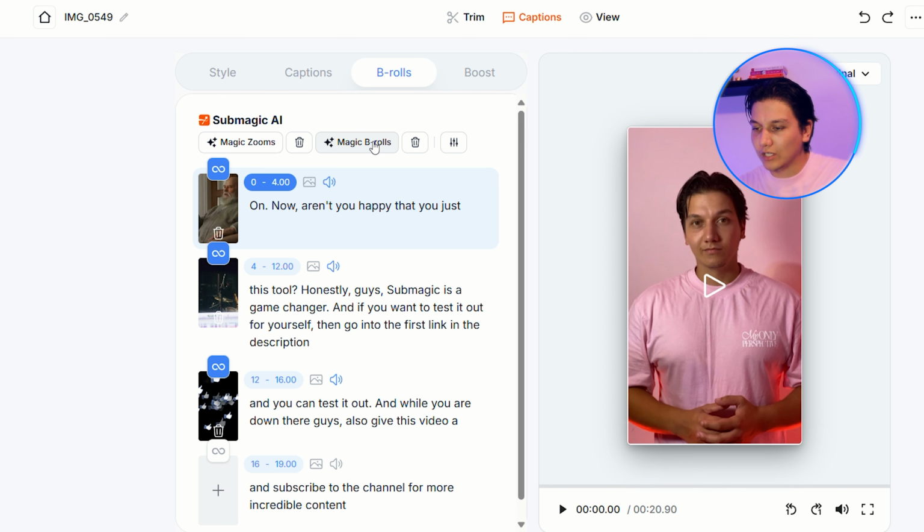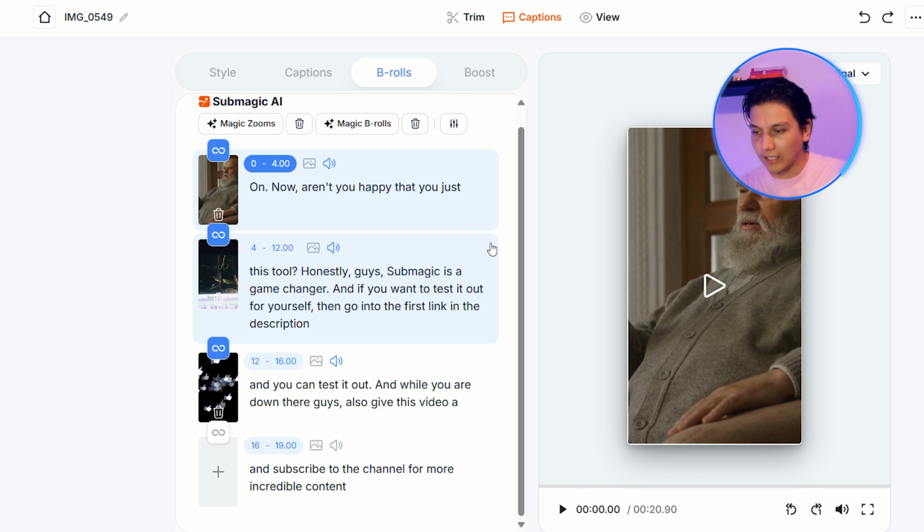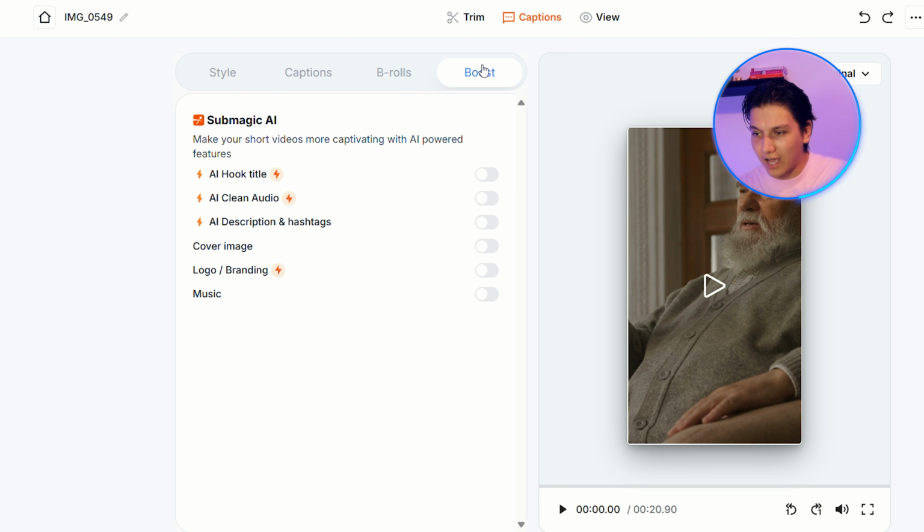And then basically guys, we're gonna make sure that everything is perfectly right. I can see that it is. Then we go over here just to make sure that everything's fine. So when you go over to the boost section, this is basically where you can tick some other stuff. So it's basically if you are going to be posting this on your socials, do you need a hook? Do you want hashtag suggestions? If you want all of that stuff, then you can get it here, but that is under the upgraded plan.